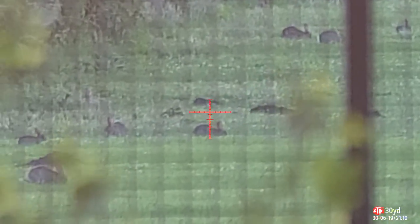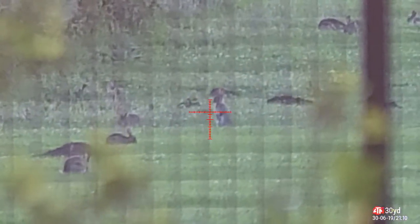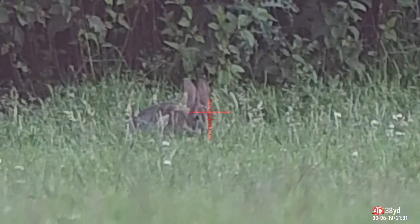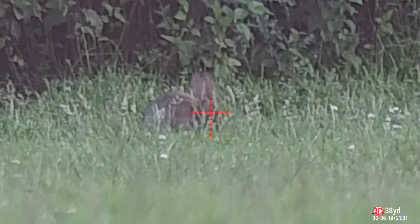Get packed up and get the Impact out. I had a quick walk around the corner — this is on the X-Site now on the Impact. This is our infamous nettle bank from before. As you can see, the ones I took before — there's still plenty more left. I'm not going to shoot at these, it's about 100 yards away on 20x zoom. Time to jump in the car and go around there. It's 9:30 and still using the day mode on the X-Site — it's a really good camera, it sees better in the dark than you do even in colour mode. So even shooting after 10 o'clock, no problem without the infrared.